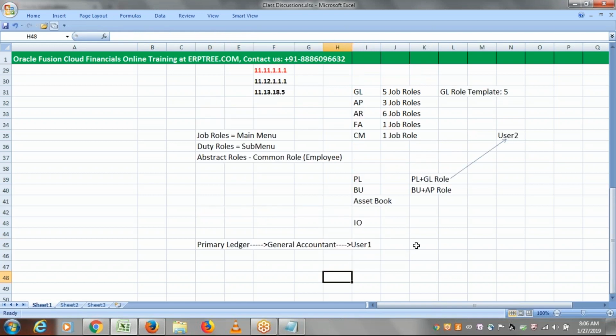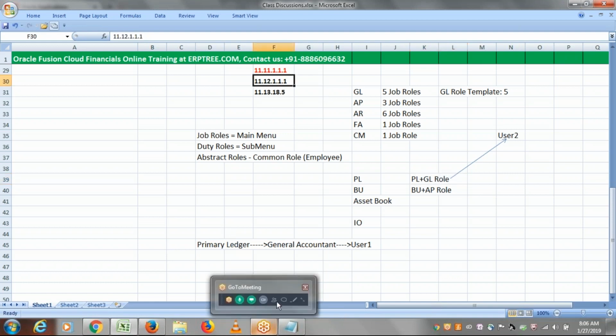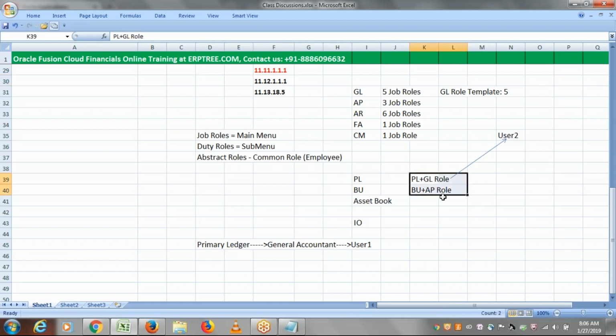Up to release 11, the data roles are created by the system. That means the data access plus role, the combination we call a data role, needs to be assigned to the user. But from release 12 onwards, there is no data roles concept. Even if you create the primary ledger, business unit, asset book or inventory organization, the system is not going to create data roles.